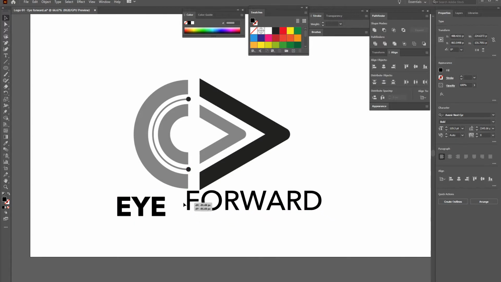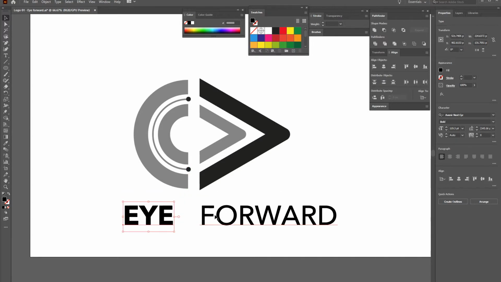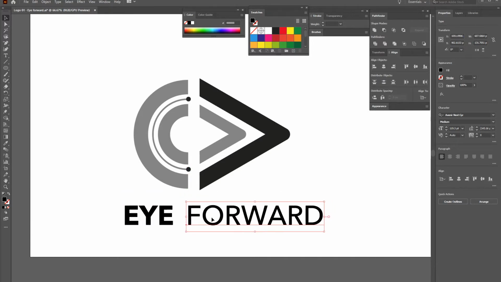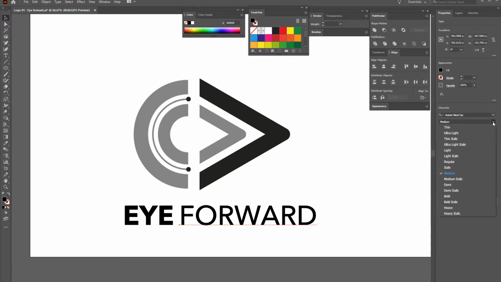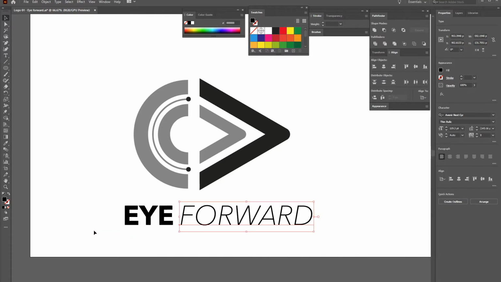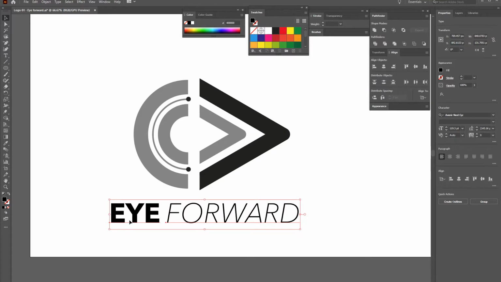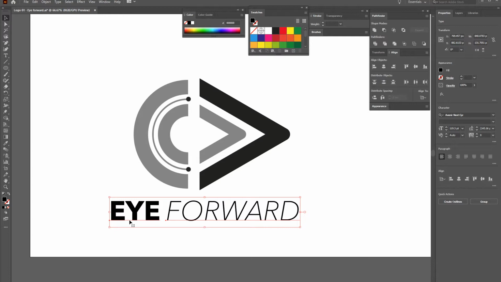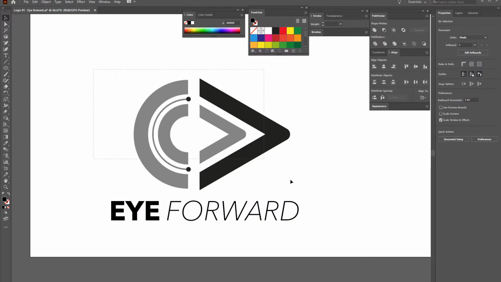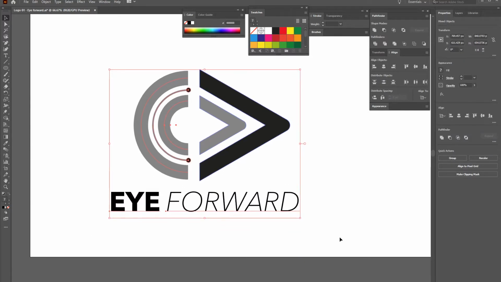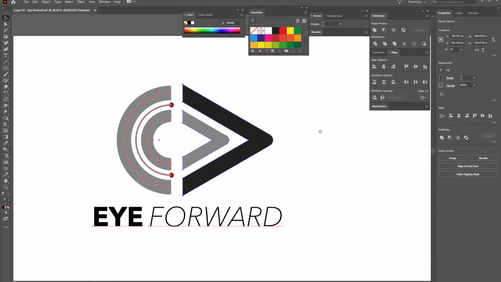Put this up here. Let's put these together. And then I had a nice italic. Fonts do complement each other when they're the same font, but with the heavy and the thin version. Great. So now I'm just going to select everything and move it up into the middle a bit more.